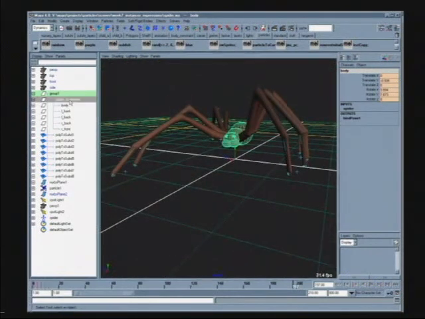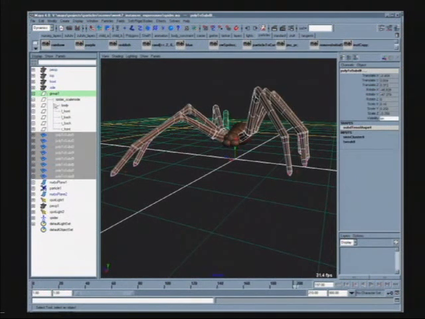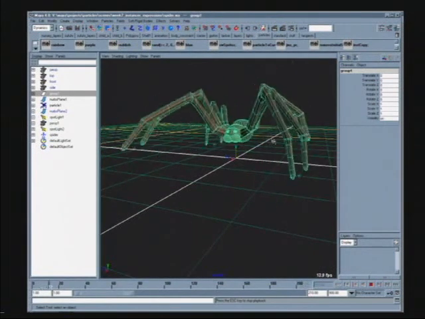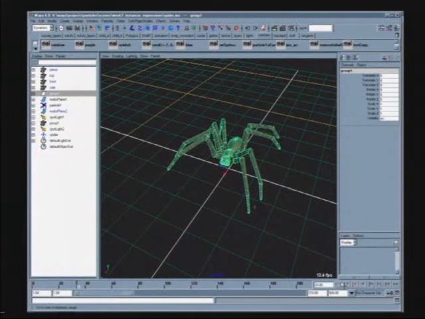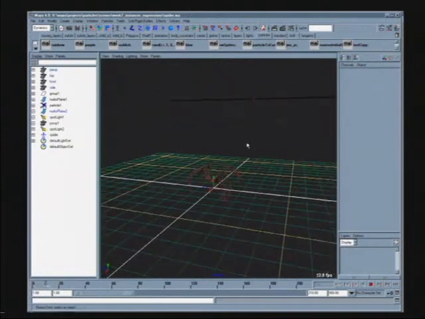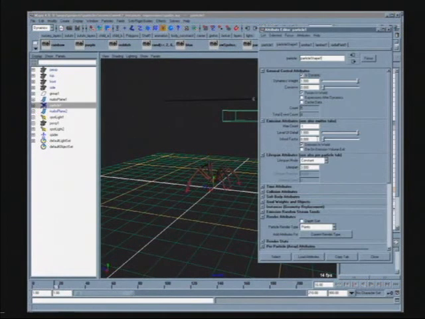So I've grabbed the skeleton, all the IK handles, all of the skin geometry, and grouped all that together. And that top group node is what you would select to instance onto the particles. And so I will do that. I'm going to select that group node, because if I go in and hit play, what we're going to see is I've got these particles that are sliding along a surface. And so let's go and get those into sphere mode.